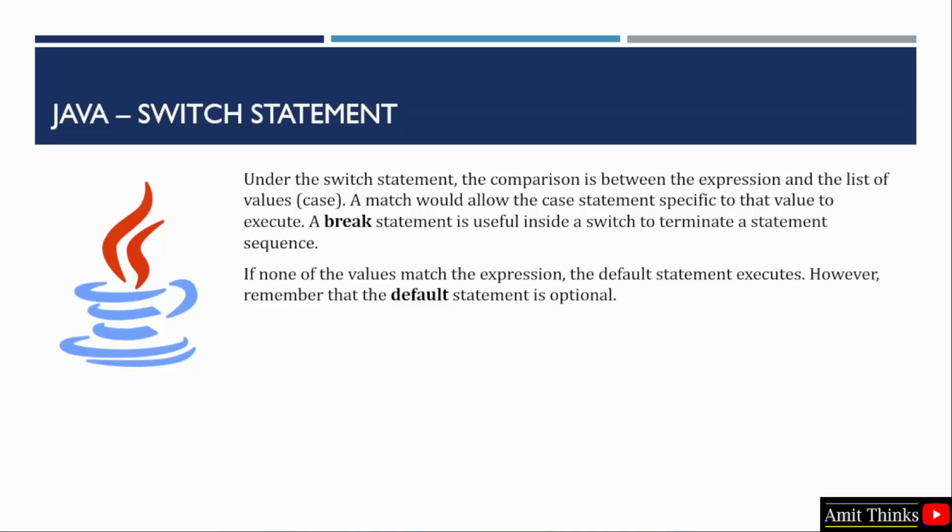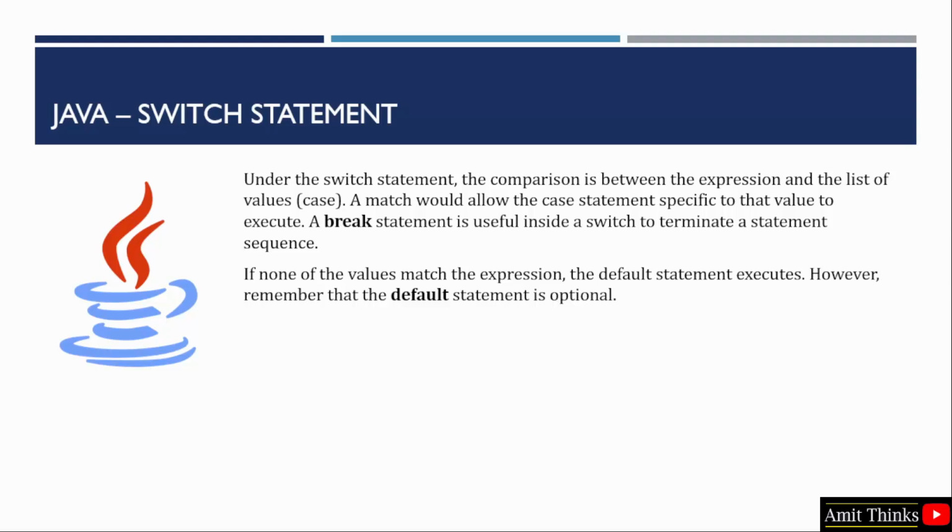Now we have the switch statement in Java. If we want to compare an expression with a list of values, we use the switch statement. Here the list of values is called a case. We also use a break statement in switch to terminate a statement sequence. We have a separate lesson for the break statement later on. So let's say none of the values match the expression. Then we also have a default block which will get executed. Also remember, the default statement is optional.